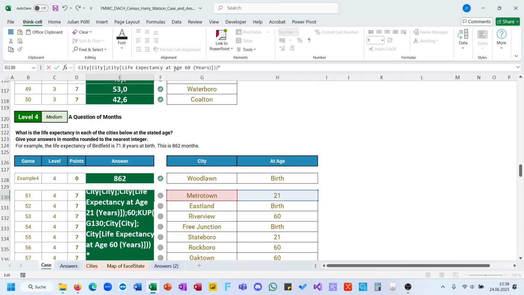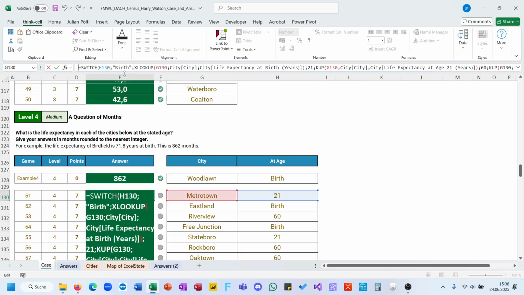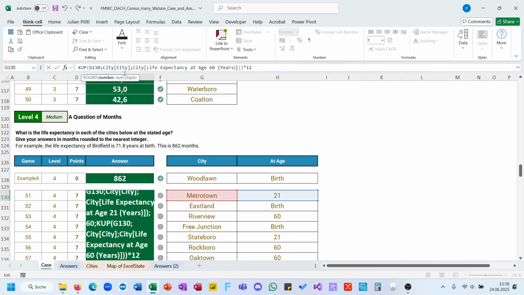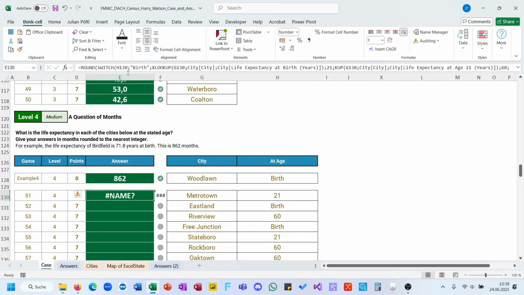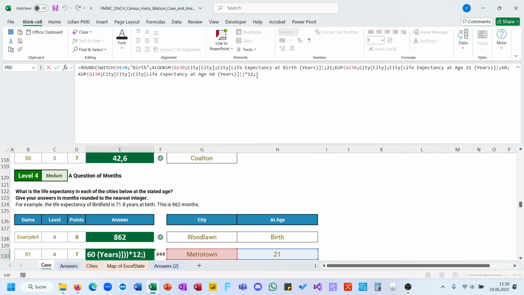I want to multiply this with 12, and I want to round this to the nearest integer. Okay, something wrong.